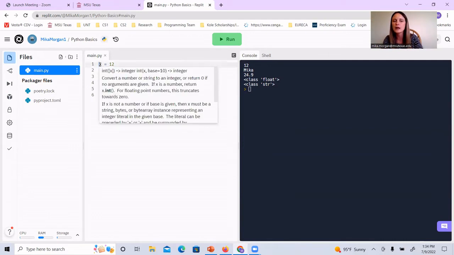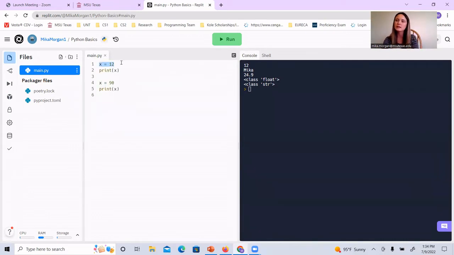So it's going to start here with line 1. The very first thing it did was put a 12 in x. When I print x right now, x has a 12. And then I'm going to ask it to put a 90 in x. I'm going to overwrite the data that was stored inside of there. So now the memory location where I have a variable called x, storing data for me in the computer, if I print out what's inside of x, it's going to have a 90 because I overwrote the value that was stored there, right?